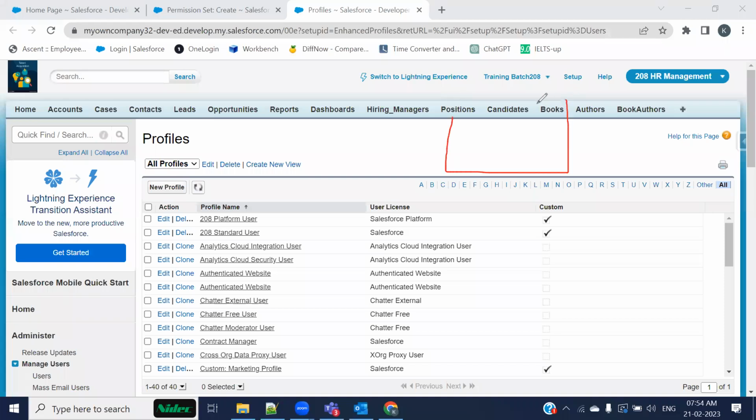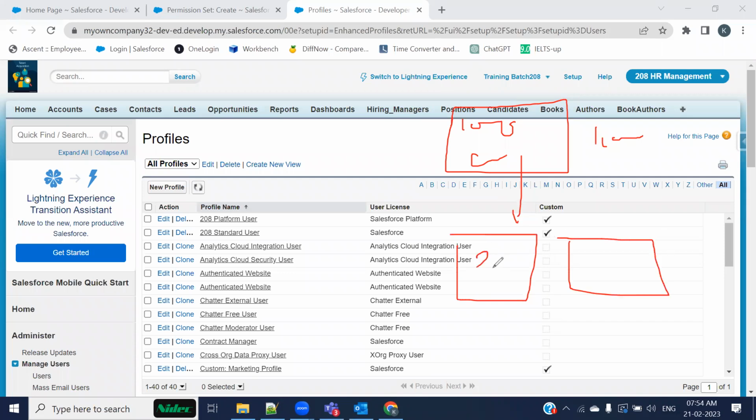For example, the license is this box which has, say, 100 things inside it. Out of this, how many things would you give to somebody? This is a box, and this is another box. You put 25 things from this, you put 75 things into that. So this is something which is a profile.